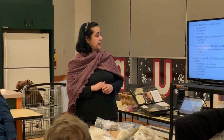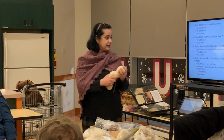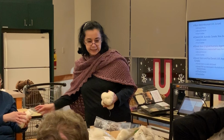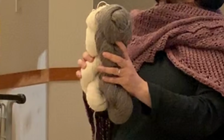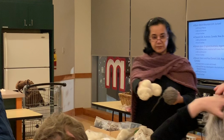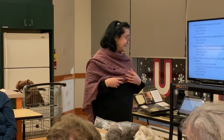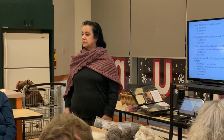So, Black Welsh Mountain, I think I have to see which one I want, but I'm going with the Cheviot. I thought Cheviot was not soft, and my plan is to use this and this together, and I have a black Jacob that I want to use together to knit something. So I'm trying to knit more or less the same. It's also a 3-ply, and it's not bad. Even if you put it on your skin, it's not bad at all. Not for me. So I'm giving it a second thought, because I didn't know Cheviot was that nice.